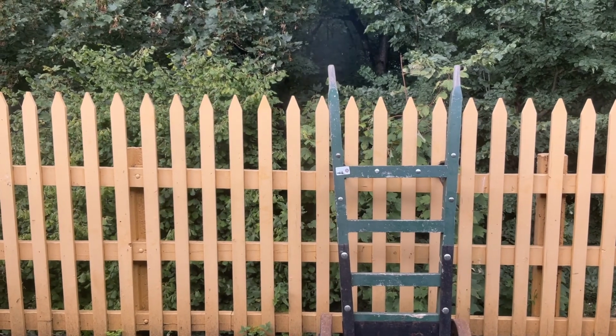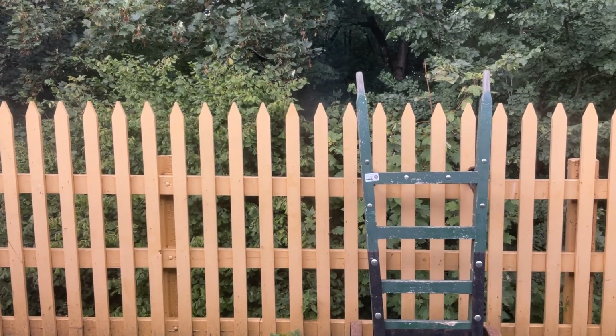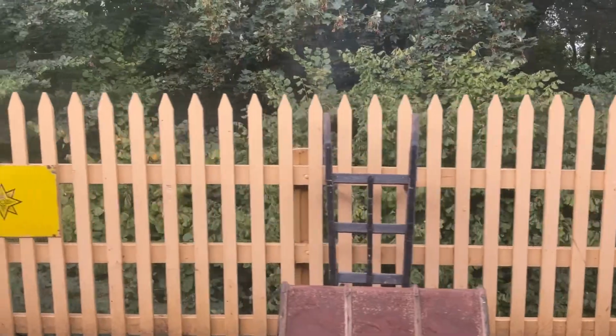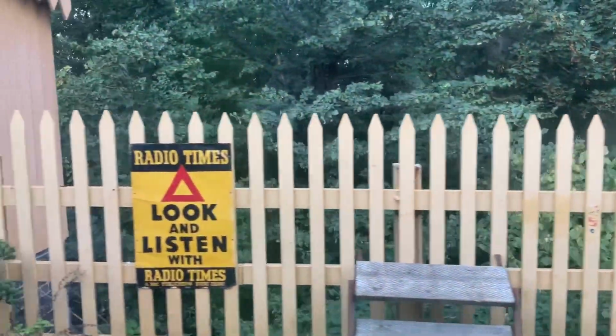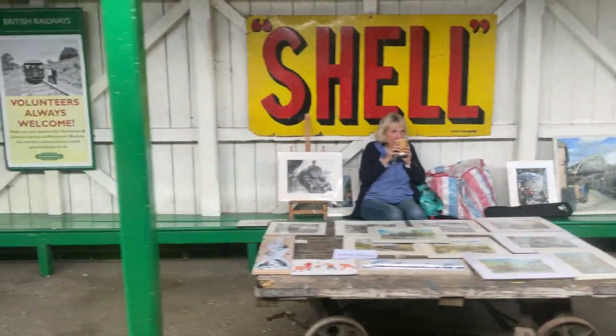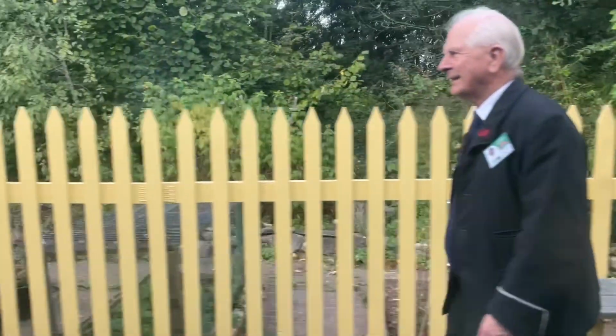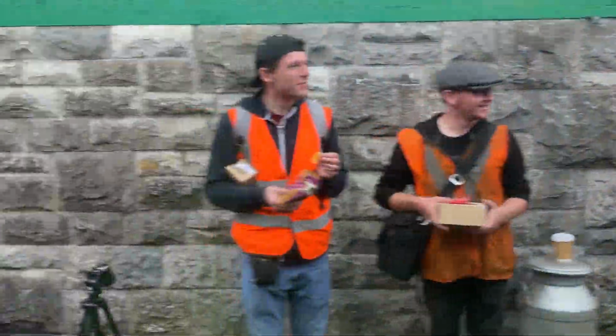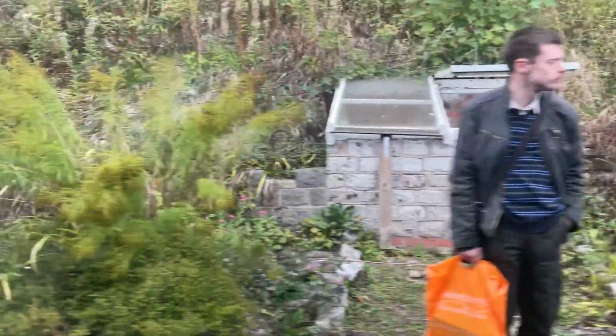Here we are departing Midsomer Norton South on the small bit of preserved railway that just goes along, I think, just over a mile. They could have preserved even more. However, when the roads came into play, the railways went into decline massively. And since the railway was abandoned some years ago, there used to be a small kind of gorge where the railway used to go through a cutting. However, the cutting, or the gorge, I don't know what it's called, has now been filled in, which means they can literally only preserve this little bit unless they reinstate the level crossing at the other end and go towards Radstock. Anyway, enjoy the journey along this small section.